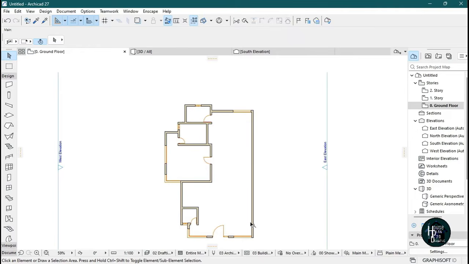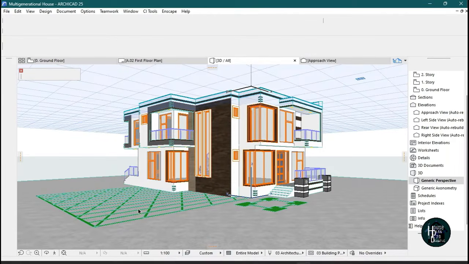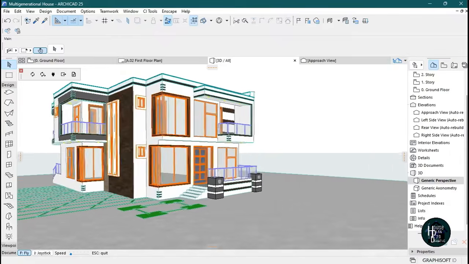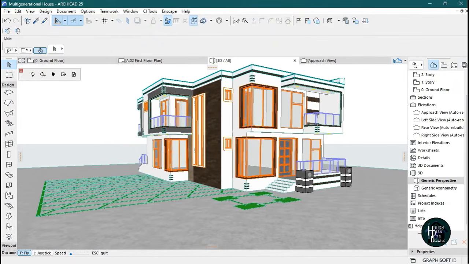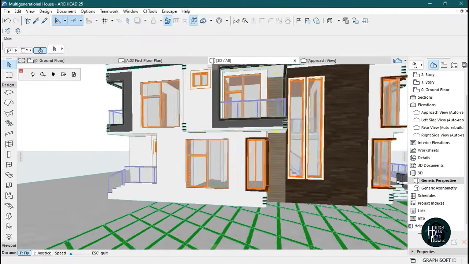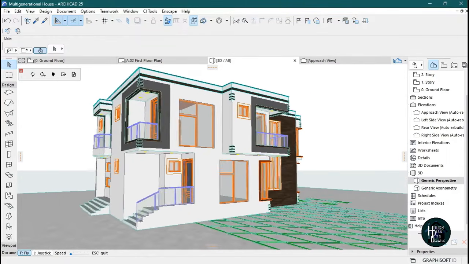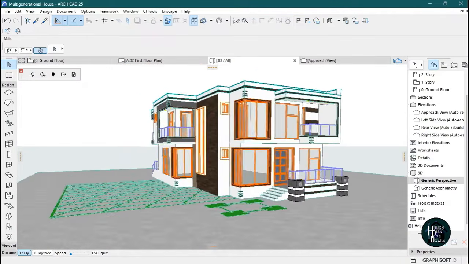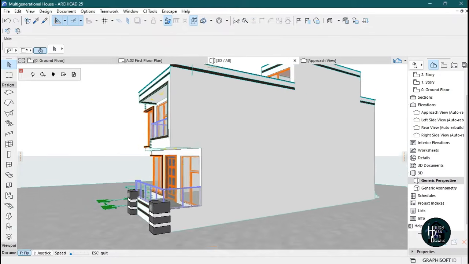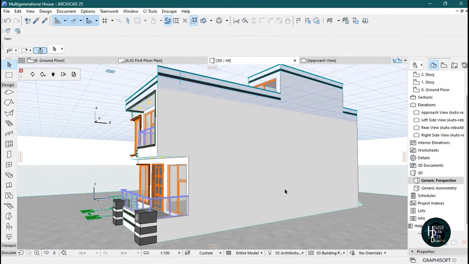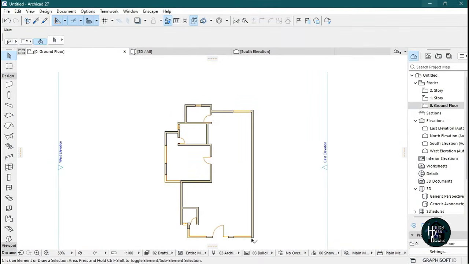There's not going to be any window here because if you come to our drawing here, initially we didn't have any. I know you guys might be wondering that there's a little bit of changes. Yeah, that's true. I made some changes in the background to make the drawing look more interesting. If you look at this side here, there's no window here, because that's what we're trying to do now. If I minimize this, you can see this long line right here is not going to have any window there.